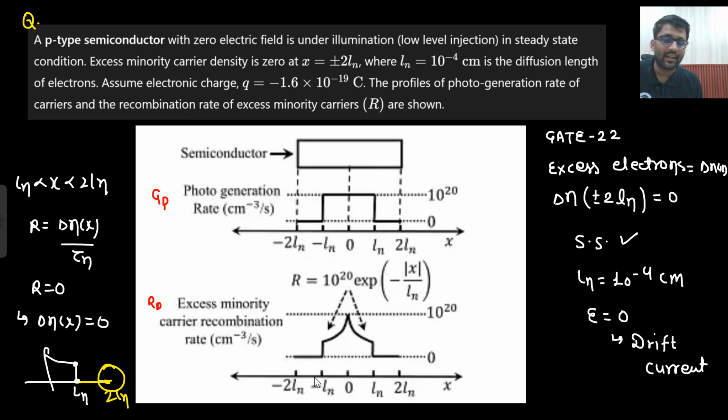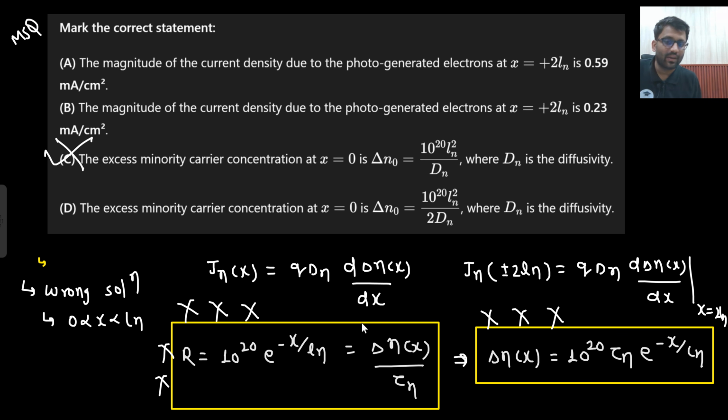But the reality is, neither here nor here can you apply this formula. You have to go by the continuity equation. So I told you every time, that you need to notice the lifetime. If your lifetime is constant, if your lifetime is uniform, that means if it is not a function of x, then only you can apply this formula.